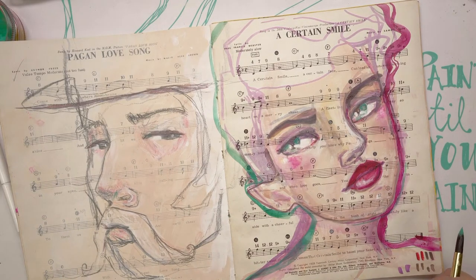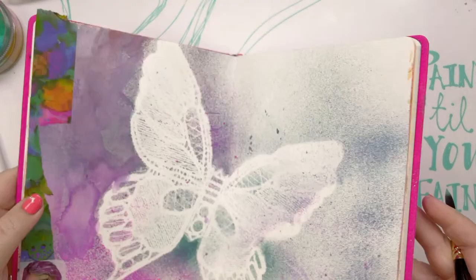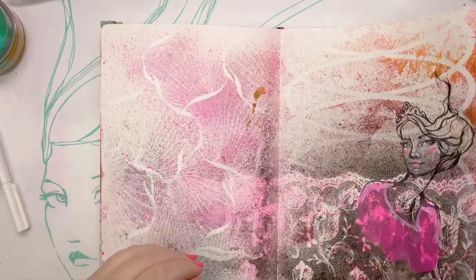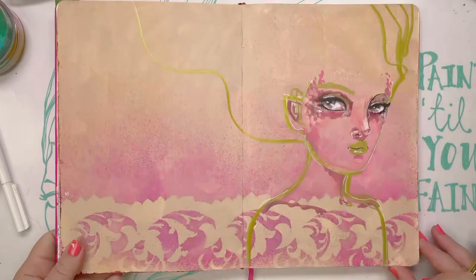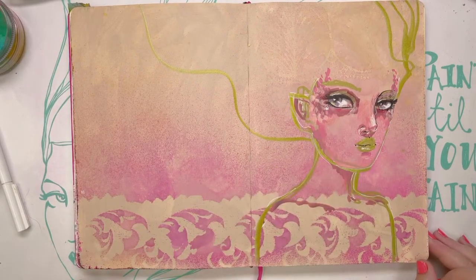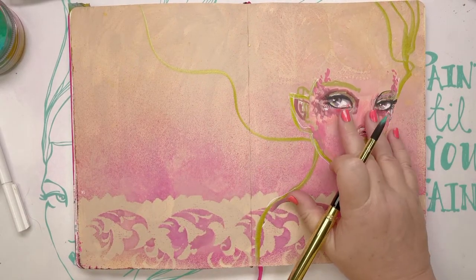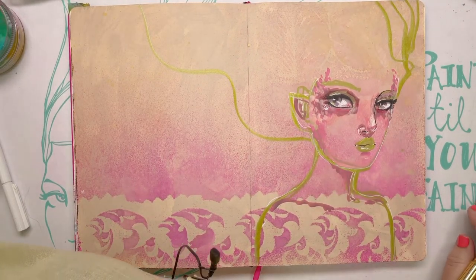I need another book. Luckily, I have 10 journals sitting next to me in various stages. We have plenty. Oh, look how cute she's looking now. I played around with her. This is washi tape from, I can't remember the name of the collection. Head Start.